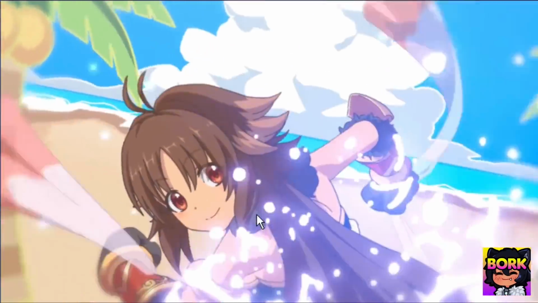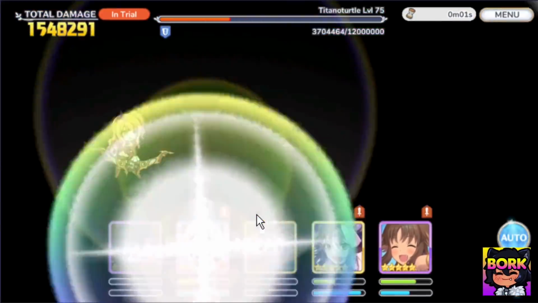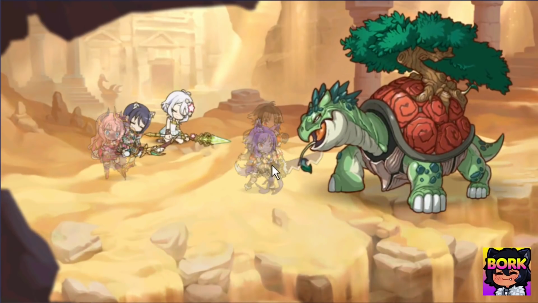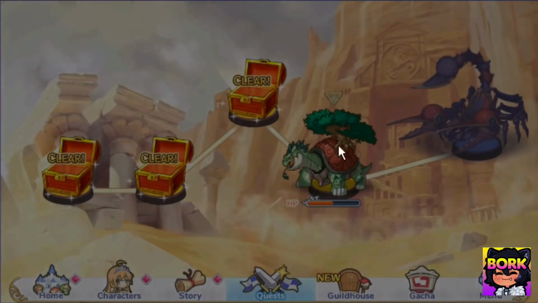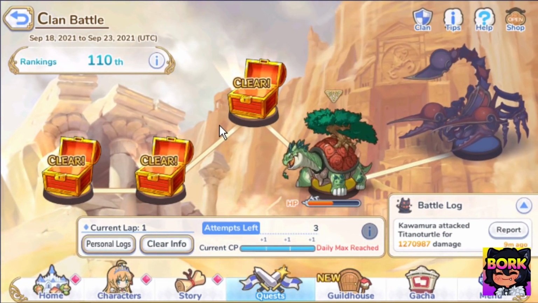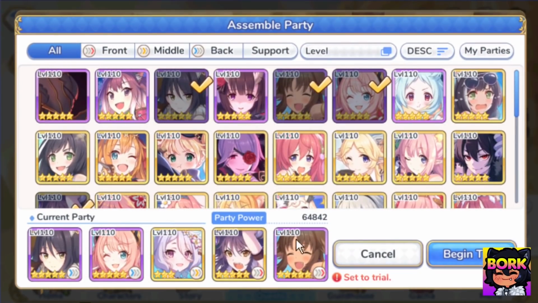Here we go, the 158 million, 101.5 million, something like that. Yeah, let's go. How much damage is this going to be? All right, I think that's 1.57 or 1.56. Obviously, you could deal way more damage depending if you can actually manual this team or not, but those are going to be some teams, and let's just show the Needle Creeper team in case you guys are wondering.